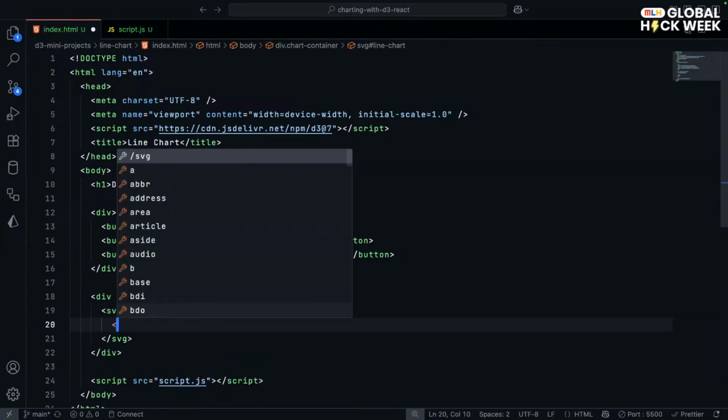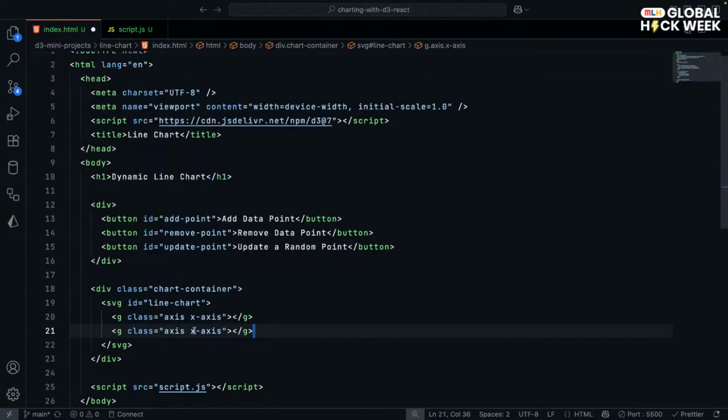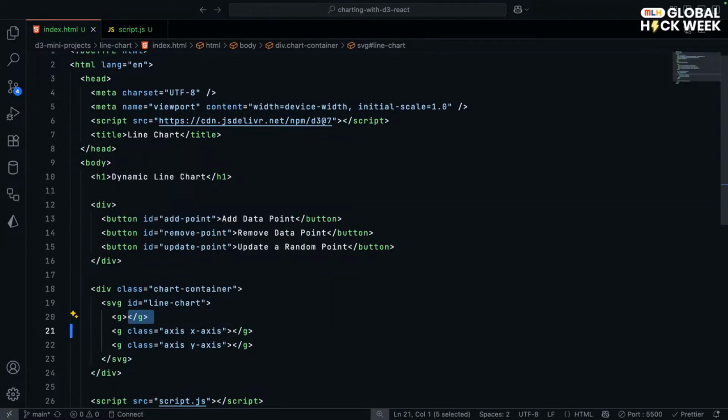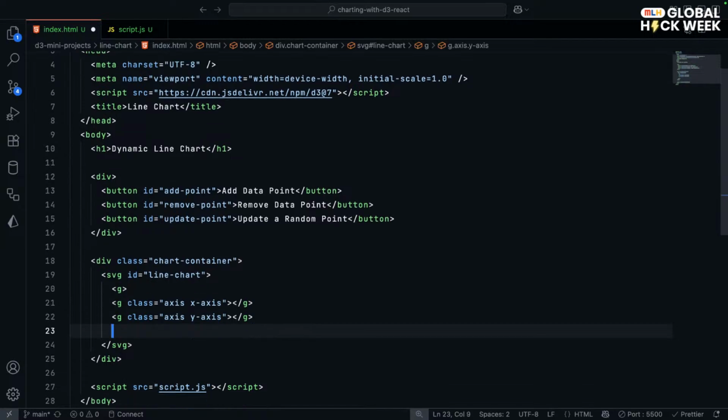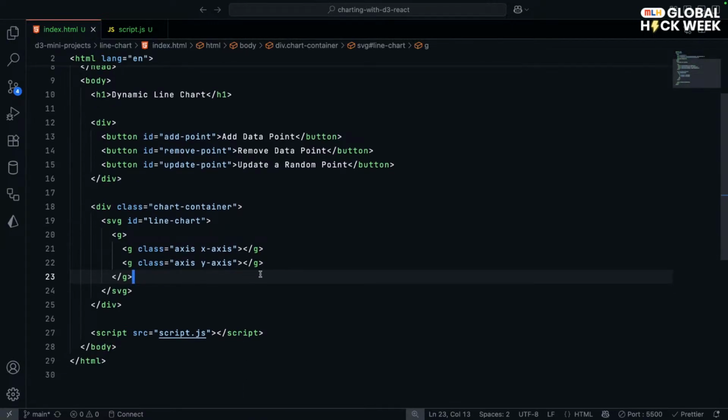What this would translate into is class equals axis x-axis. Then we'll create another group which will be axis y-axis. So we are creating an SVG element with multiple groups inside it, and yeah, that's it.